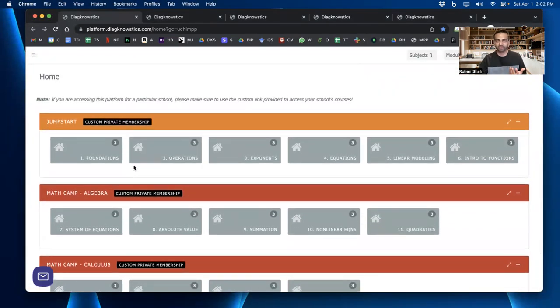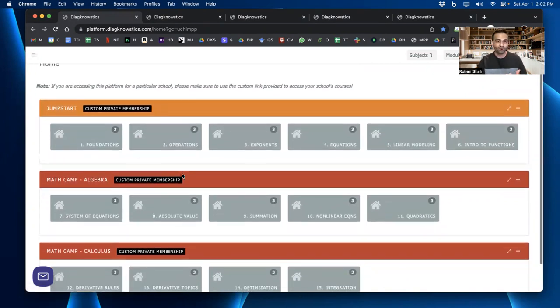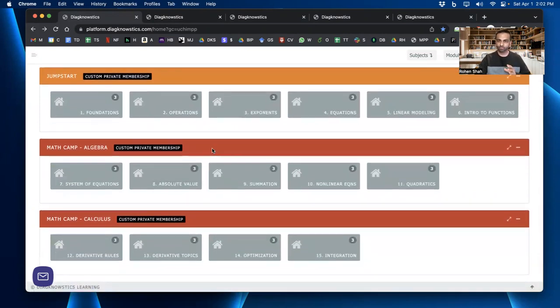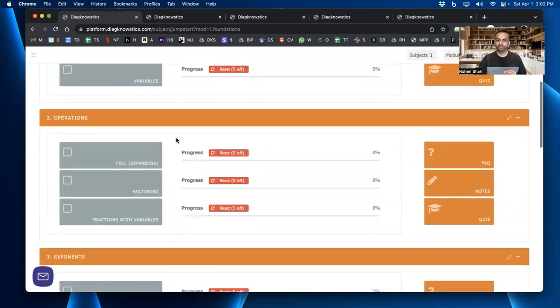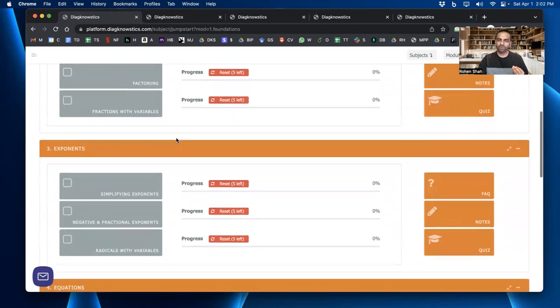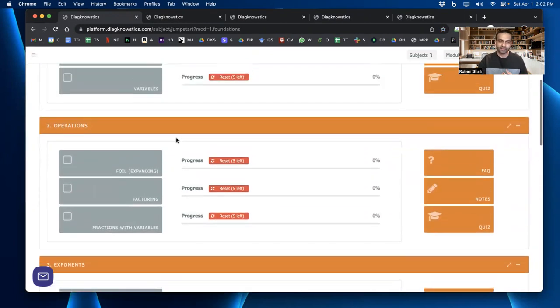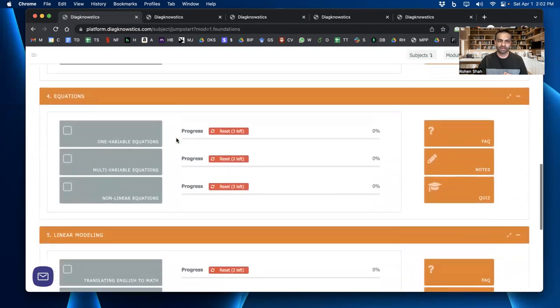Now, this could also be used in conjunction with the live course where modules are assigned as homework, or it could also be used as a standalone thing. So there's two things that stand out here. One is just that the topics chosen are ones that are really specific to the type of math topics that are likely to come up, where the background will likely help with economics and stats courses that they take in the fall. The other thing is within each topic, we try to connect it to the type of math that they'll use.